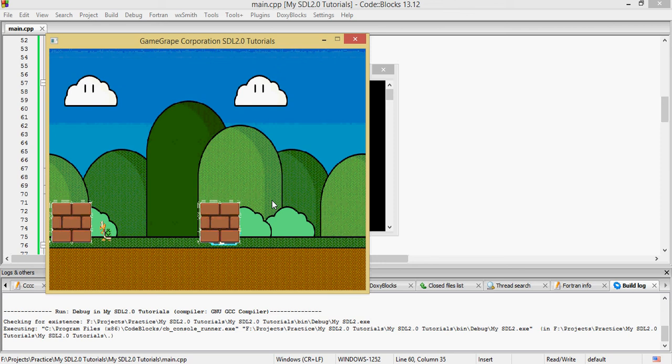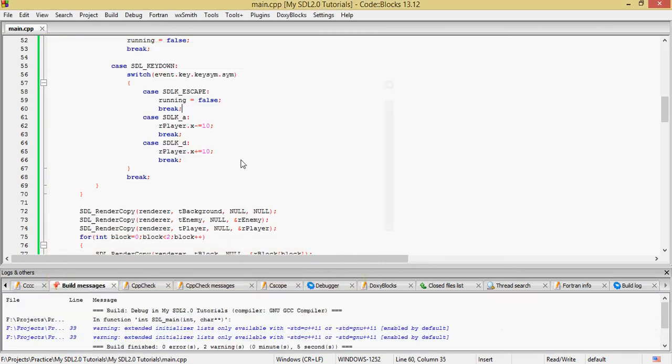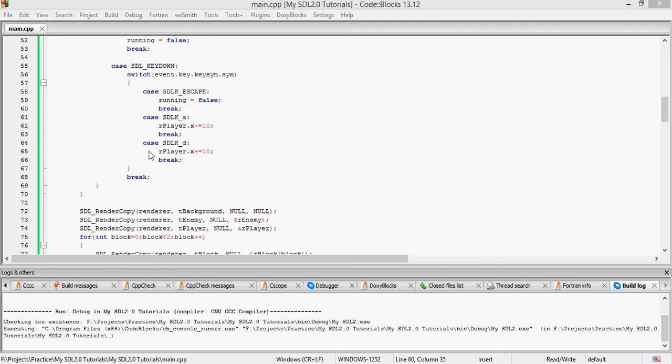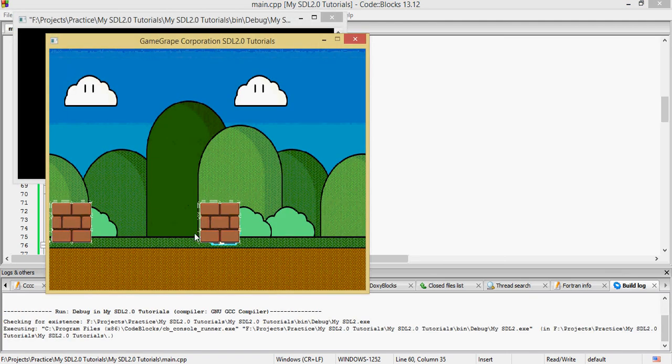And this is it for part 2. In the next part of this tutorial, I will be going over collision detection for the player, and then if I have enough time, I will possibly do the little Goomba player as well.